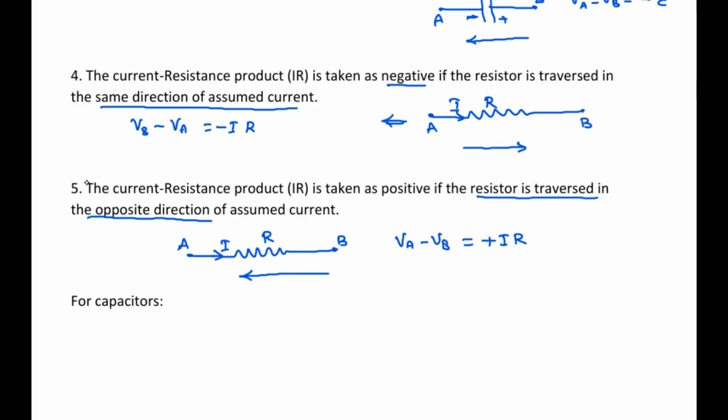And if you are applying the same for capacitors, if we are moving from positive to negative terminal, so this is A, suppose this is B, the potential difference is VB minus VA, always final minus initial. For us it is final, B; initial is A. That is equal to, from the capacitance concept we have studied, potential difference is equal to charge per capacitance. Here it is VB minus VA, meaning VB is lower, VA is higher. Lower minus higher will be negative.